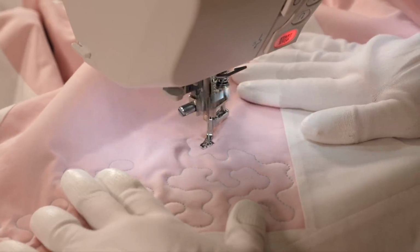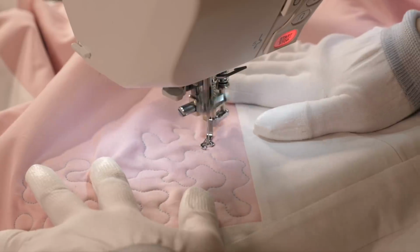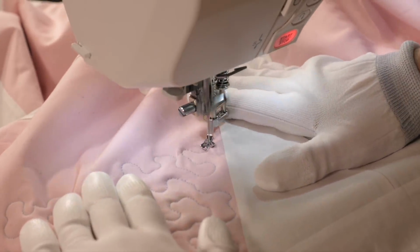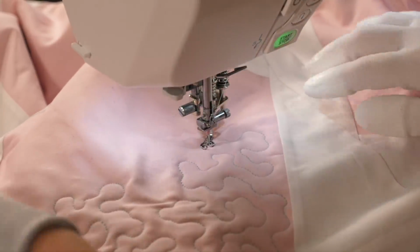The best rule of thumb I can say is to try to make yourself go in all different directions. I know I keep saying that, but it's kind of important. So I want to make sure that I'm going up and to the right and left and down. It's going all those different directions that are really going to help me keep it nice and random.